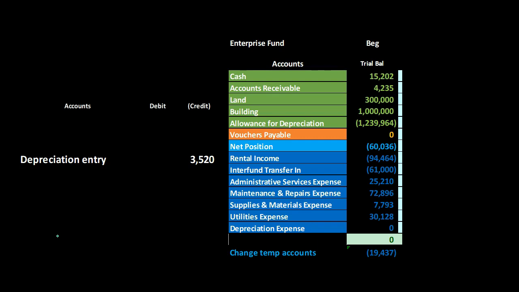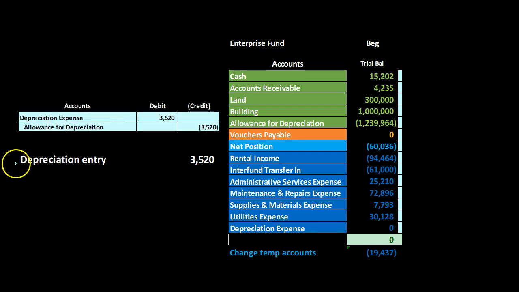Then we're going to record depreciation. We are on an accrual basis, therefore the depreciation in the enterprise fund is what we would expect, as opposed to governmental type funds, the main category of funds being on a modified accrual basis and therefore not having long-term assets, capital assets, property, plant, and equipment on the books there, therefore not having depreciation or accumulated depreciation. Either way, enterprise fund is on an accrual basis, therefore does have depreciation, capital assets, and the related depreciation and allowance for them. So we're going to debit the depreciation expense for the $3,520, credit the allowance for depreciation.